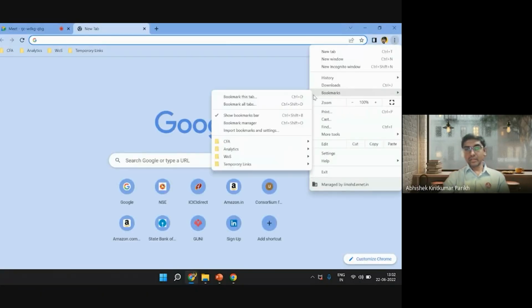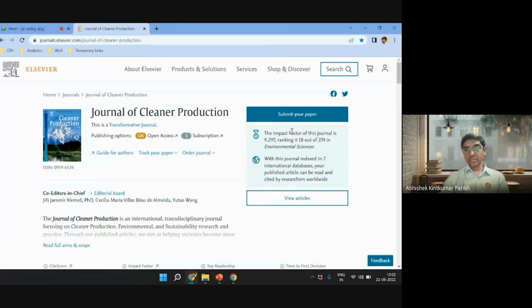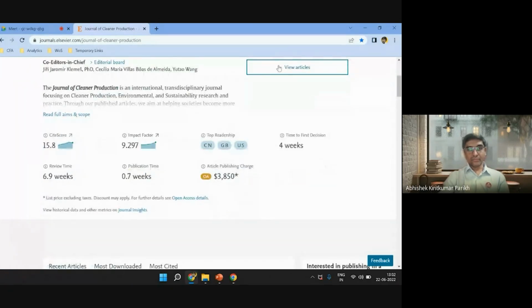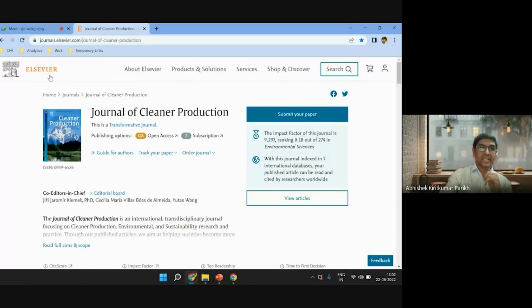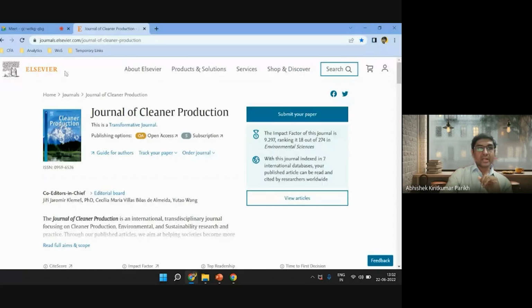So I have already taken temporary links for one journal, right? So this is the impact factor. This is the full research metrics of this journal, right? So journal level research metrics you can check on the home page of the journal. Not all journals provide this particular type of research metrics, but whenever it is Elsevier, it is always providing. Whenever it is Web of Science, in 90% of cases it is providing this, because Elsevier is the founder of the Scopus concept and created the Scopus profile on the Scopus homepage, right?